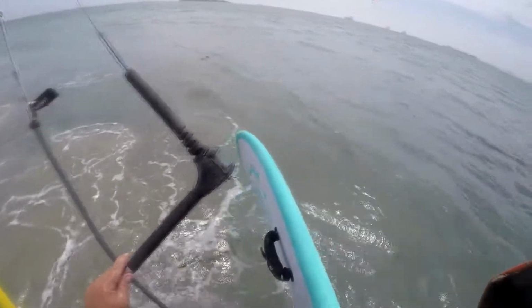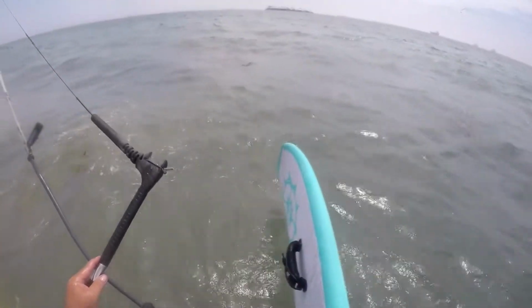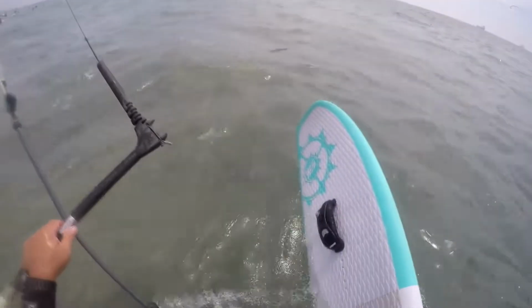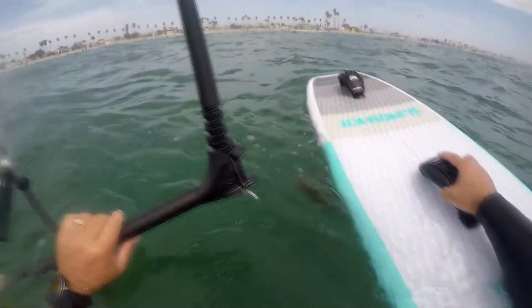So trying to work it through the little waves here. There was a hurricane down in the south, which brought a few little swells here in Long Beach this weekend. We're making it out. It's a little tricky, but hey, it's all good. So we kind of made it out there, body dragged out past the buoy line here, so we're pretty far off the shore.